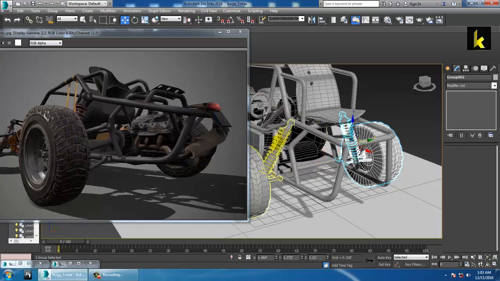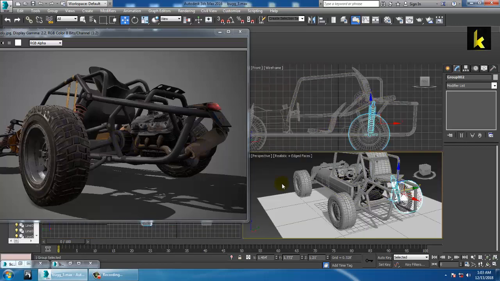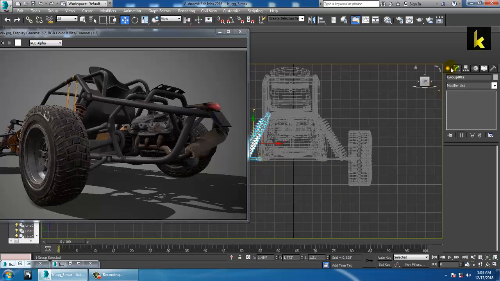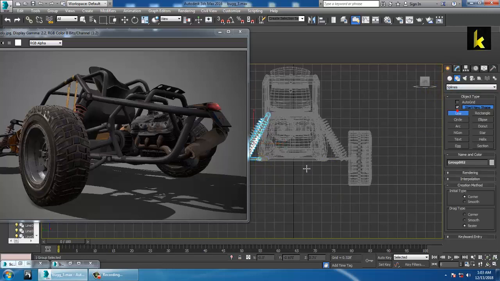Now the next part is we need to create this kind of axle over here. So for that, let's take a line tool again over here.